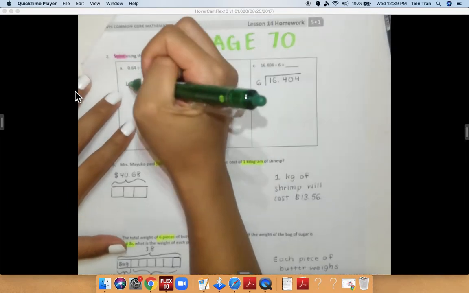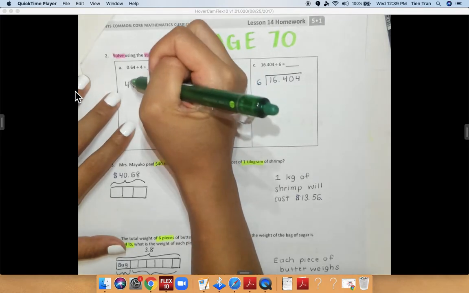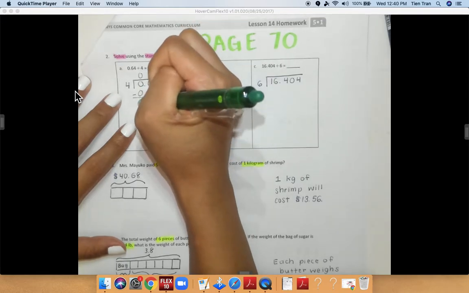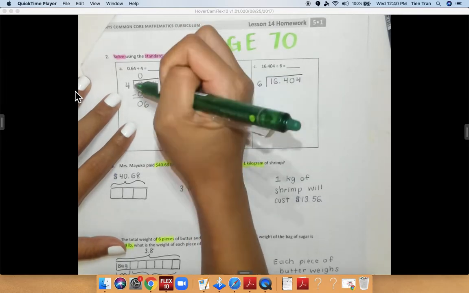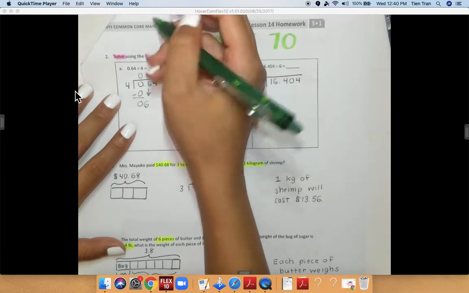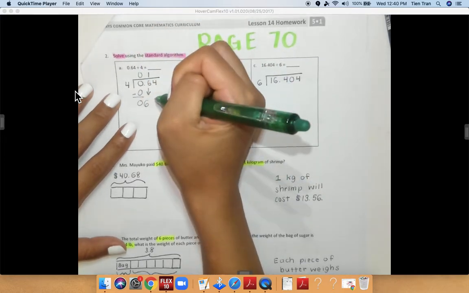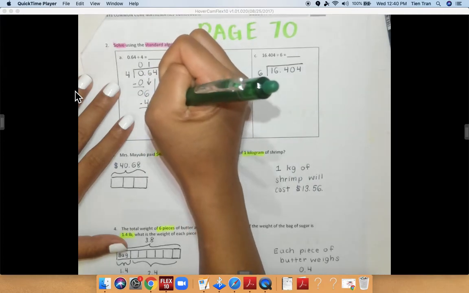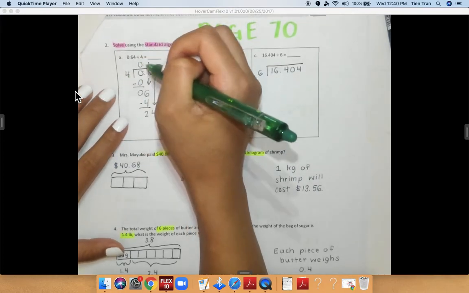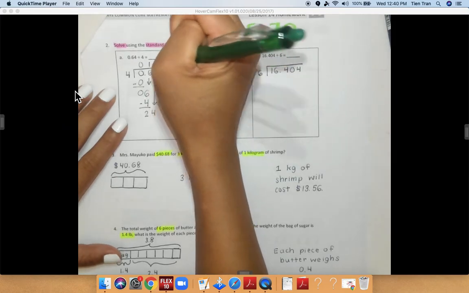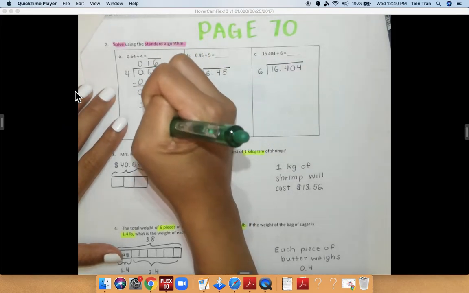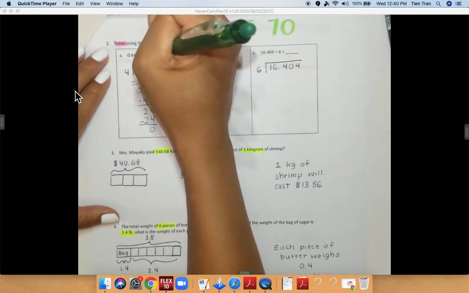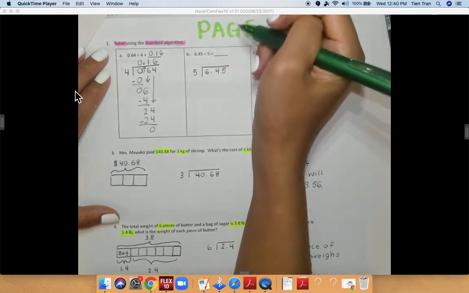So right here, it asks you how many times can you divide 4 into 0? 0 times, right? 0 minus 0 is going to give you 0, so bring down your 6. Can 4 go into 6 how many times? Once. Because 4 times 1 is equal to 4. 6 minus 4 is equal to 2, and bring down your 4. 4 can go into 24 6 times. 24 minus 24 is equal to 0. Don't forget to bring up your decimal, so your final answer is 1600ths.